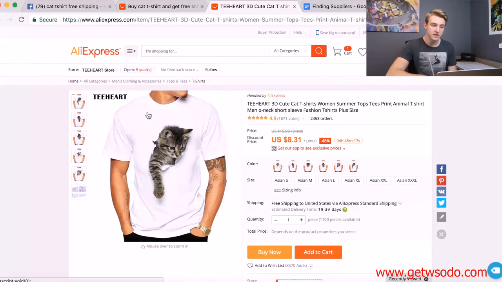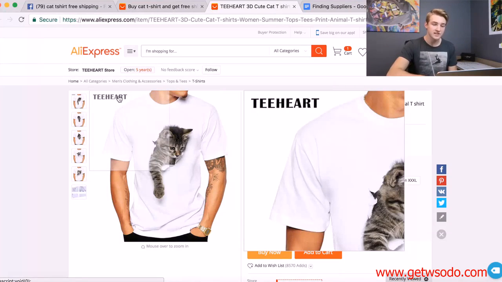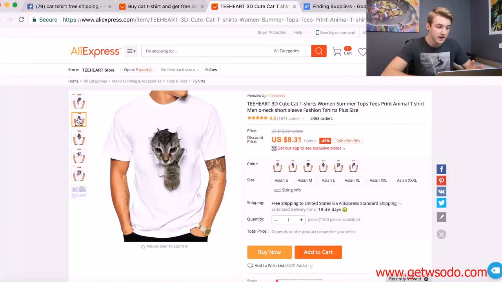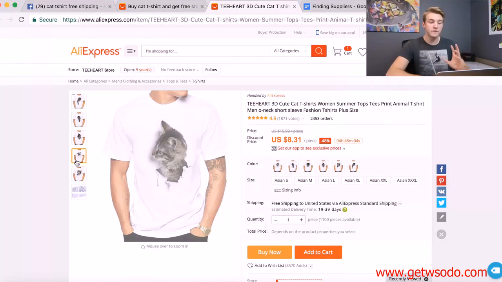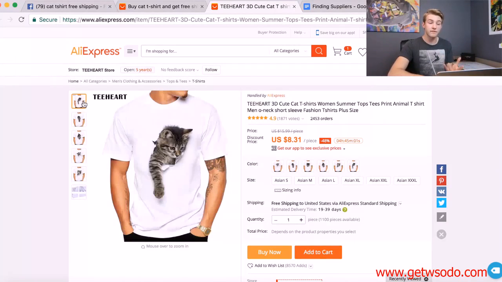You're looking at this. First thing I see is T-Heart. That's the logo, the watermark, the trademark for the supplier here. And they're putting their brand on your photo. Now, not to worry. Some people see this and think, oh my God, that's bad. Is it on all of these? No, it's not. I'm going to show you a few very simple ways to actually figure this out and fix it.